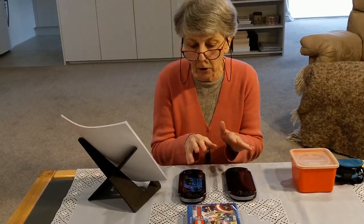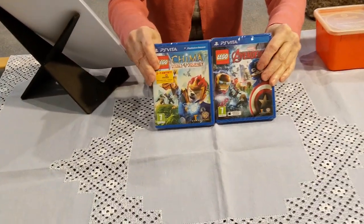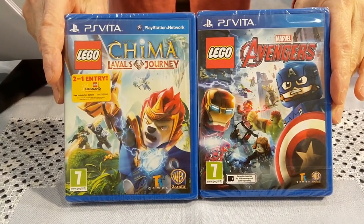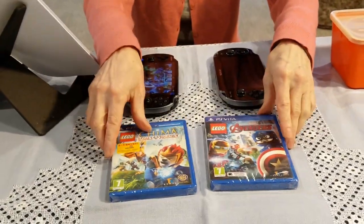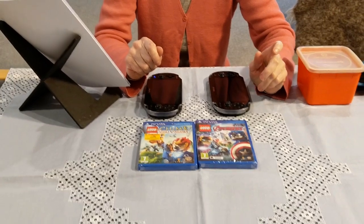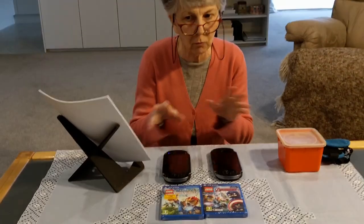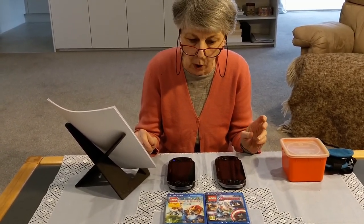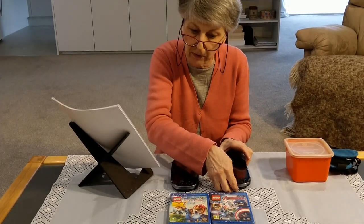So I thought I'd give it a go here and see how we go. The games are for this reason low-value, simple Lego games. So here are the two games I'm giving away today. As you can see they're both in their shrink wrap — they're obviously new games, that's how they came to me from my retailer. I've got my own copies obviously. I'm not hugely into Lego games; I don't think I've ever played a Lego game properly before, so I thought I'd better have some idea what they're like and I loaded them up on my Vitas last night.